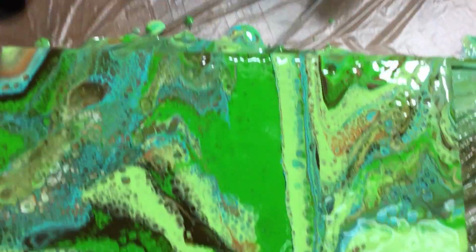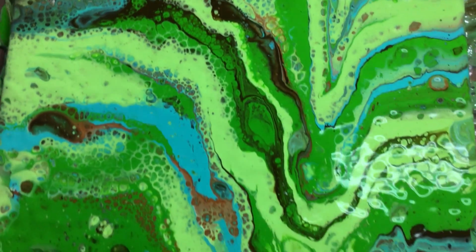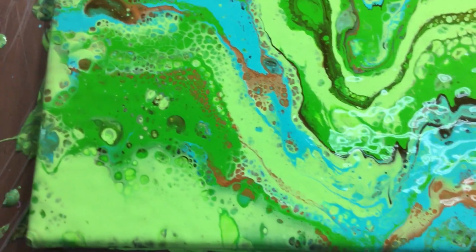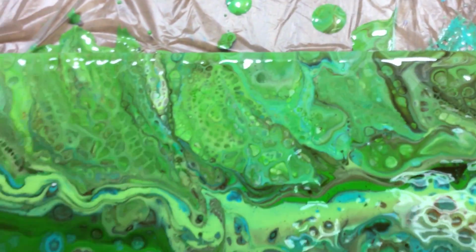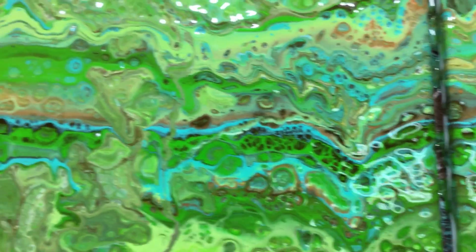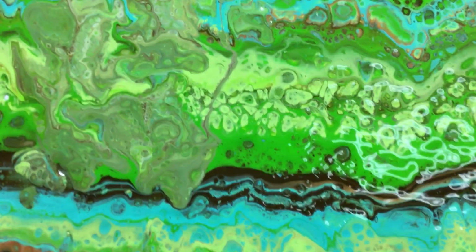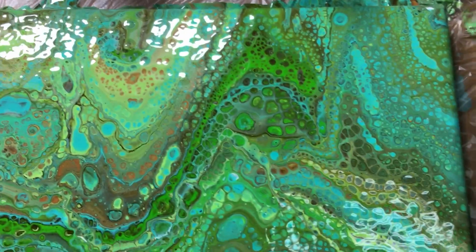Okay, here we got some cells. Right down to here, big cells, little cells. Then up here we have some cells, but you can't really see them, and that's good because you don't want all the same type of cells. Down here you see some cell action. There you go. That is not the real color you're seeing now. The whole thing is much prettier.